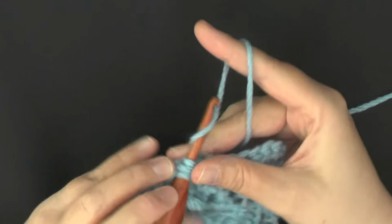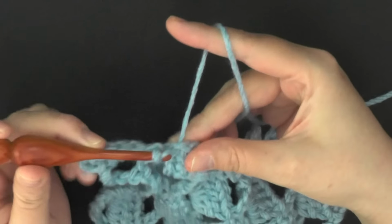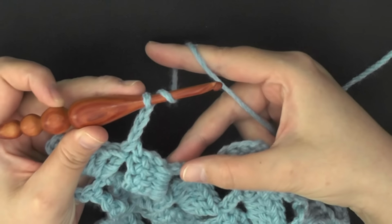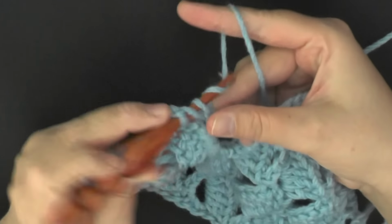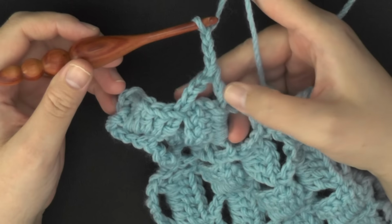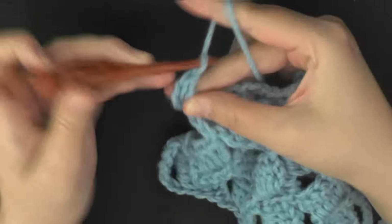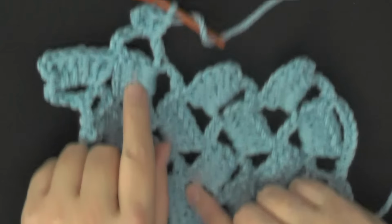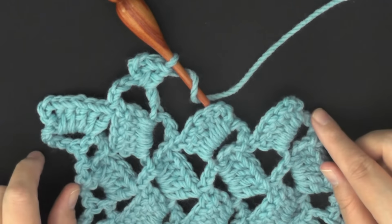So 1 and 5. And you'll find your next tip here, and you will single crochet into that, chain 3, then again double crochet into this chain here before the shell, then chain 3, and you're ready to start working on your double crochet here, your post, putting your 5 double crochets. So then when you get done with your 5 double crochets here, then you'll single crochet here, chain 3, and you'll just repeat it till you get to the end of the row, and I'll show you how to finish.